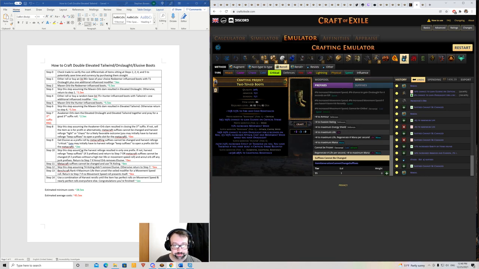Now, what do I do if this happens here? Step 10 says, skip this step assuming the harvest reforge resulted in only one prefix. If not, harvest reforge keep suffixes. If three prefixes, then return to step 7. No, not step 7. That's a mistake. Fixing this in real time. Return to step 9. Or metacraft suffixes cannot be changed if two prefixes without a high tier life or movement speed roll. This hit two prefixes with a low movement speed roll. I don't want that movement speed roll.